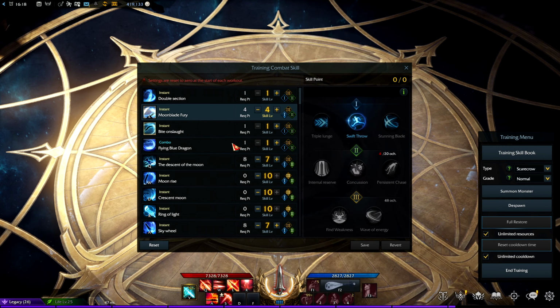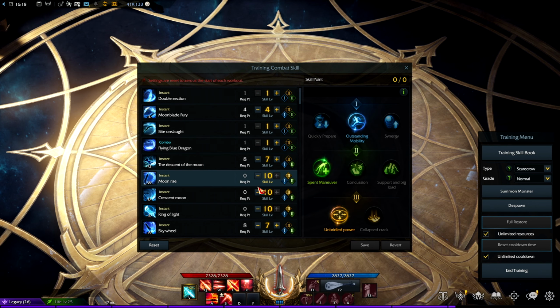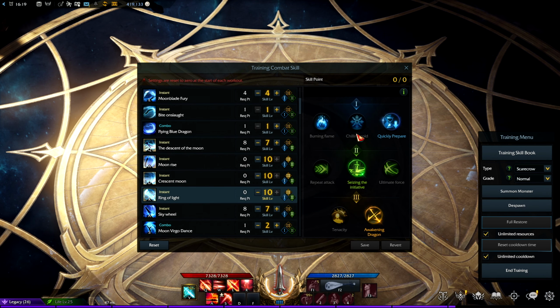Like I said, Moonblade Fury, you want Swift Throw here. Descent of the Moon, you want the second tripod for the stun. Moonrise, max it. These tripods. Crescent Moon, I think this is a no-brainer too. Ring of Light, your best DPS option you have.